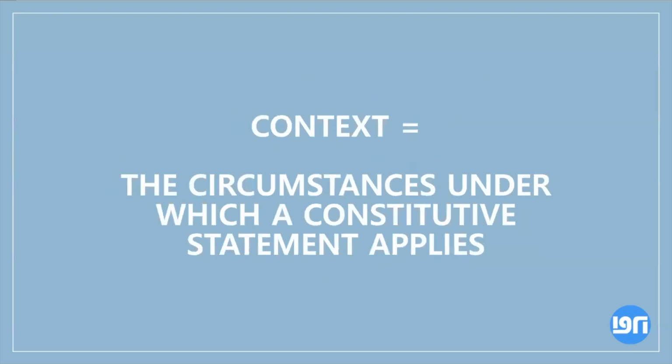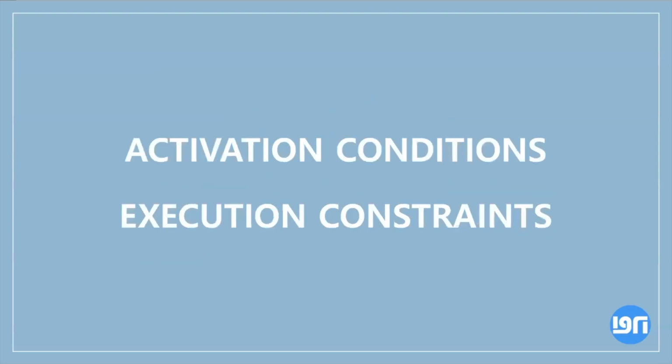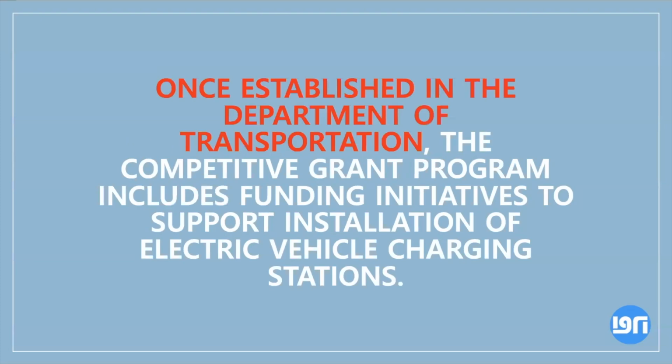The context is the same as under a regulative statement. It identifies the circumstances under which a constitutive statement applies. And just as in a regulative statement, the context can be classified as either an activation condition or an execution constraint. In our example, we have an activation condition. The grant must first be established in the Department of Transportation.